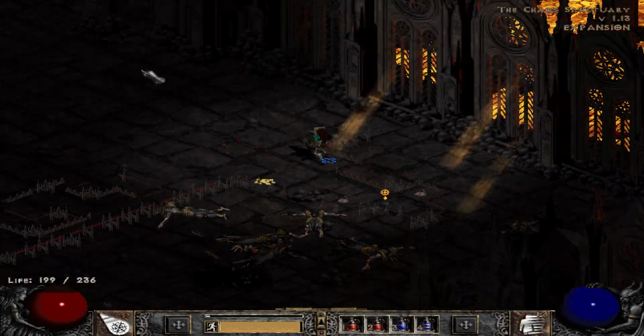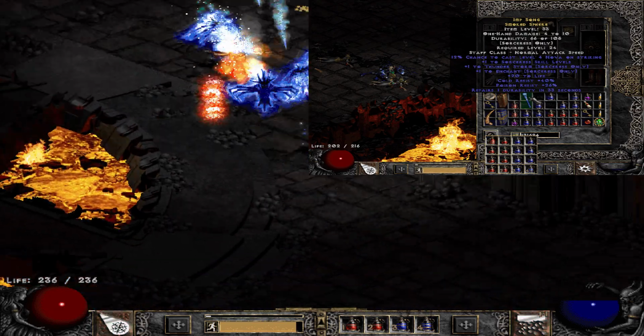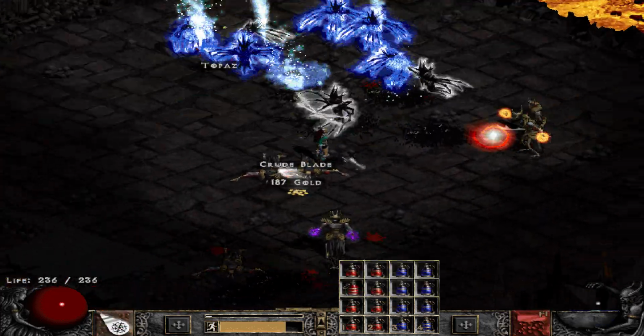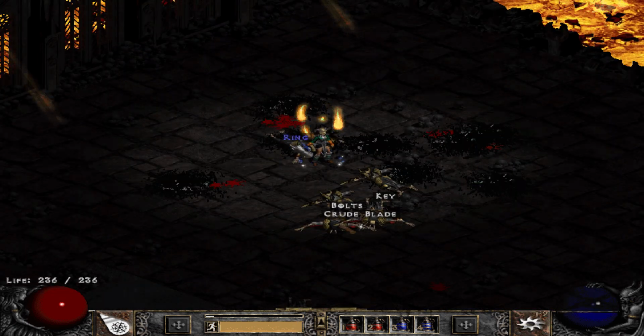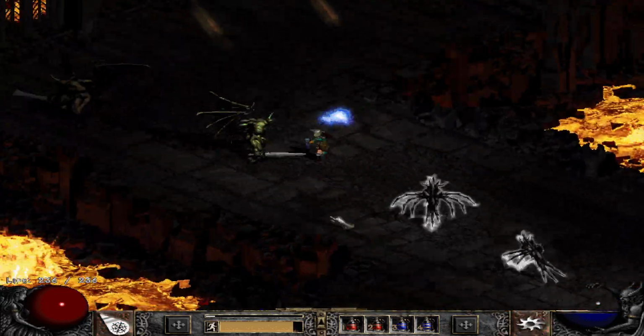I do drop a pretty nice wand with plus 1 to Sorcerer skills, Thunderstorm and Enchant, as well as resistances and plus life. So I'll be using that for quite a while. That's why you pretty much want to identify every single rare item. It's kind of intuitive, but just emphasizing that.